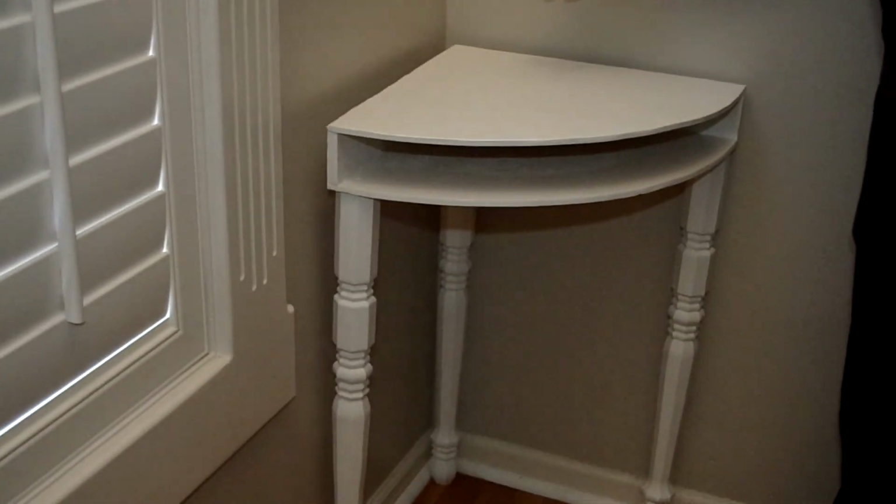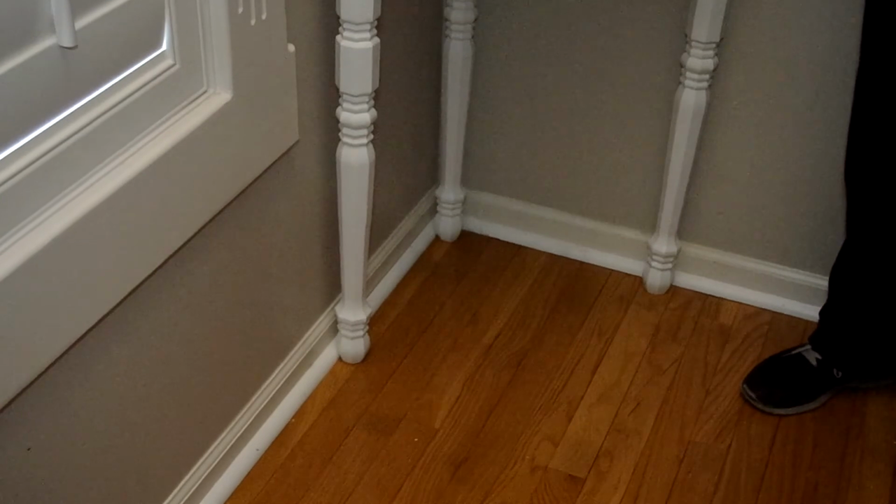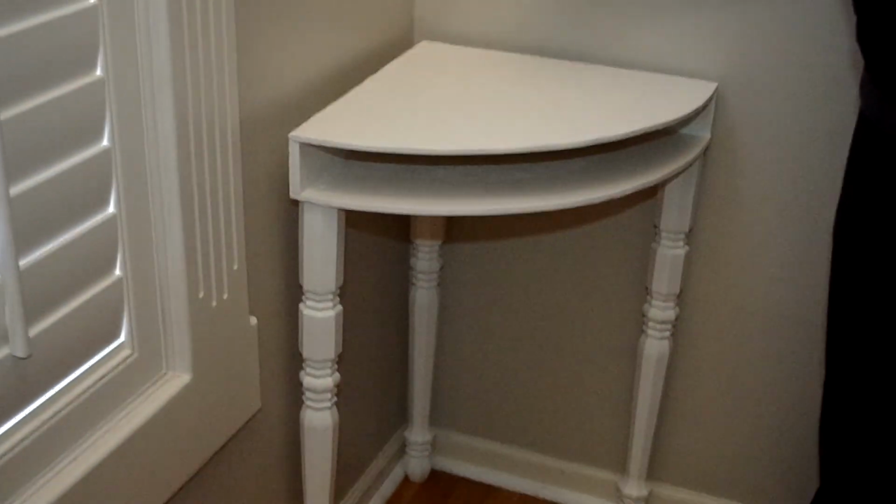And as you can see, there is a big difference. It really matches our decor much better, and we're overall very happy with the way it finished.